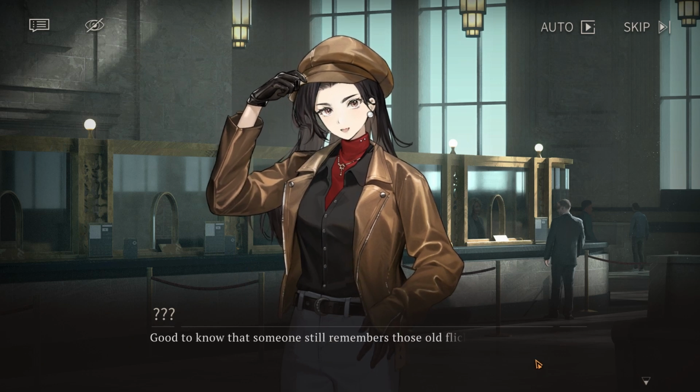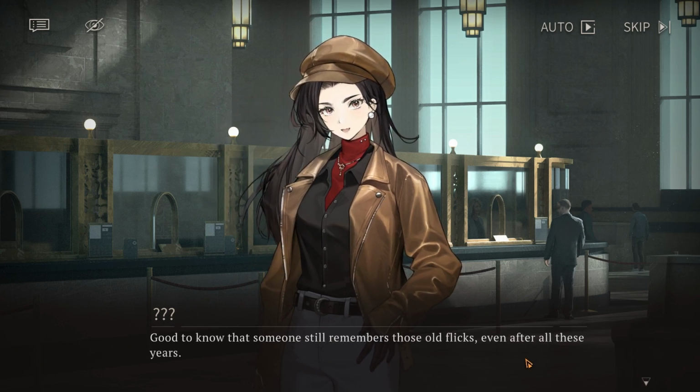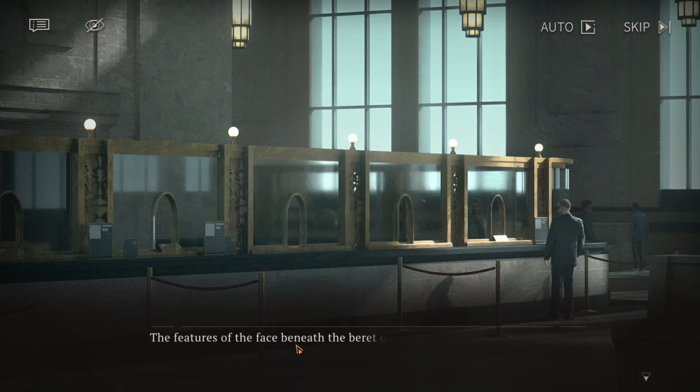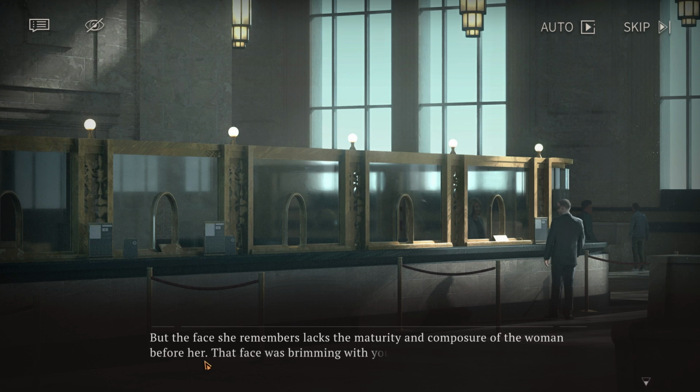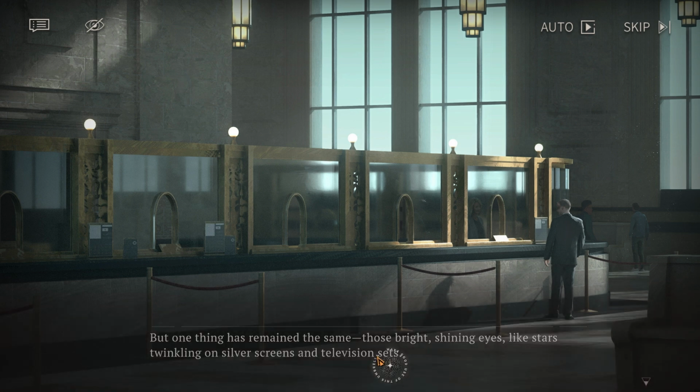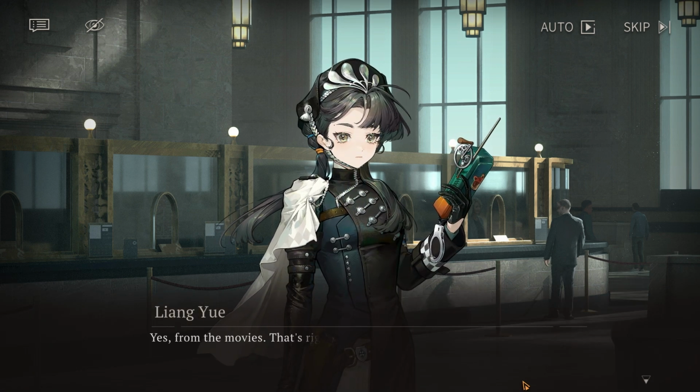Good to know that someone still remembers those old flicks, even after all these years. The features of the face beneath the beret overlap with the face from Liang's memory. But the face she remembers lacks the maturity and composure of the woman before her. That face was brimming with youthful confidence, full of fire and energy. But one thing has remained the same, those bright shining eyes, like stars twinkling on silver screens as in television sets. Yes, from the movies.